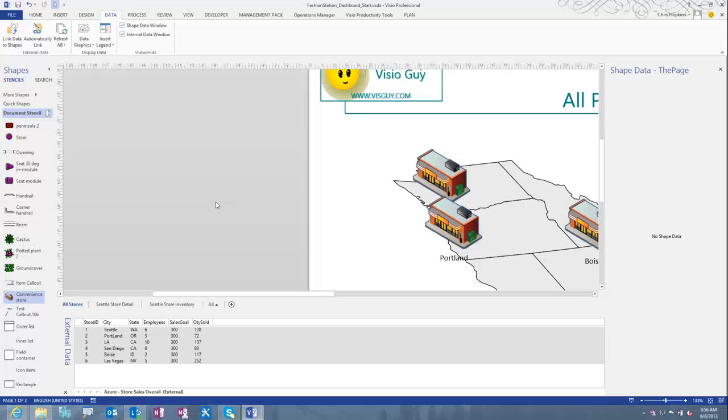You're starting from scratch. You have a database full of objects that need to be in your diagram. Maybe it's an operations manager and you've got a whole bunch of servers and you need to build a diagram. Just data link to it, grab them all, throw them on the page, and then worry about organization and structure once you've got all the shapes out there.